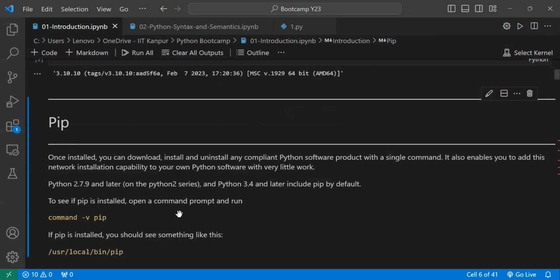After this, we need pip. So pip is used to install various packages in Python which will be used for various applications. Suppose you need to use some function, then you need to import a package. So you need pip. The instruction for downloading pip is also posted on Google Classroom. But usually, I think many of you will face problem in installing pip.